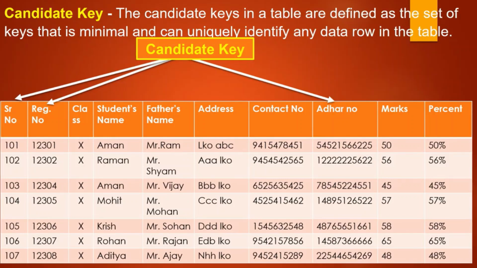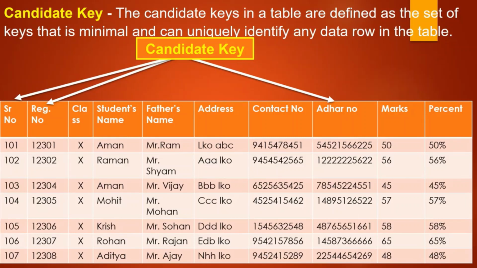But in this table I can see that SR number, registration number and Aadhaar card number also, they all are having the field which are having the unique value. इन सब के पास unique value है. But the condition of primary key, as we studied just before, that rule says there should be one and only one primary key. Then it is not possible to make all the fields a primary key, even though they are eligible. Okay, then what happened?